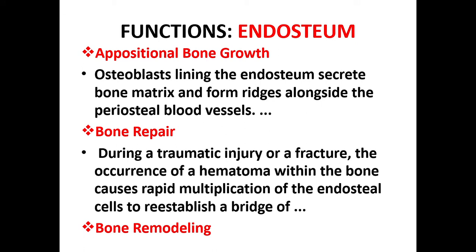The endosteum has three important functions: appositional bone growth and development, bone repair, and bone remodeling. For bone repair and bone remodeling, it's because of the osteogenic cells found in this layer. So they are involved during traumatic injury or bone fracture or bone resorption to have a renewed supply of bone cells.